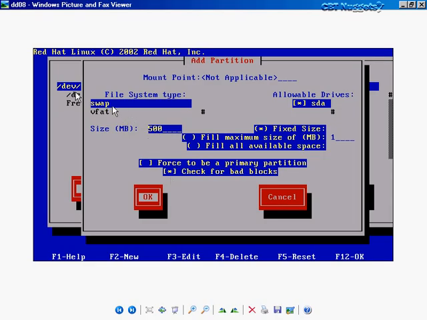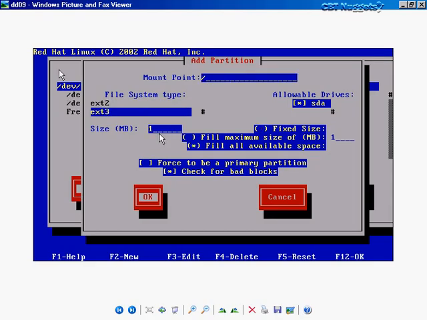So how big should you make a swap partition? Most people will tell you about twice your main memory size. So I've got 256 megabytes of main memory, so I have 500 megabytes of swap space. So let's jump forward here. I'm adding another partition. What I really had to do in here was go back to that status screen, hit new, and now I'm back here again. Here's how I filled out this partition.